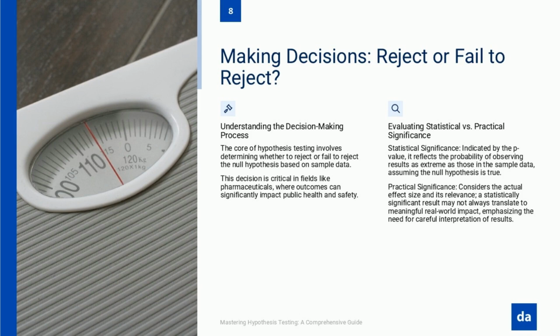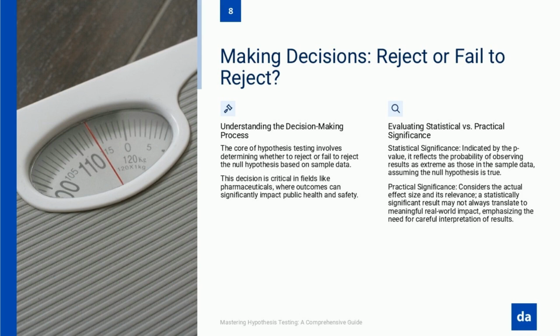This decision-making process is fraught with potential pitfalls. Incorrect decisions based on hypothesis tests can lead to significant consequences. For instance, if a new drug is incorrectly deemed more effective than an established drug due to a statistical error, patients may be exposed to ineffective or potentially harmful treatments. Conversely, if a truly effective drug is not approved due to overly conservative statistical criteria, patients might be denied access to a beneficial treatment. To navigate these complex decisions, researchers must consider both statistical and practical significance.